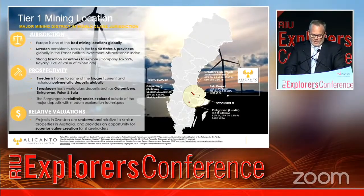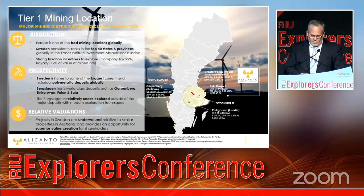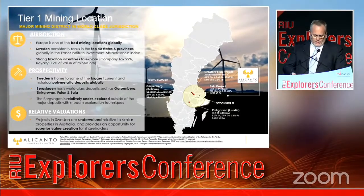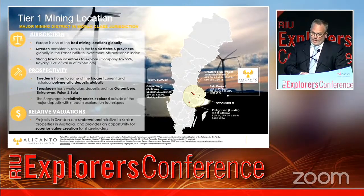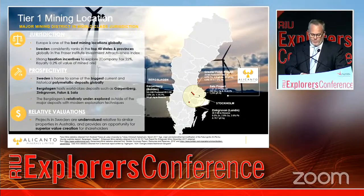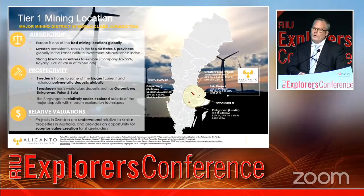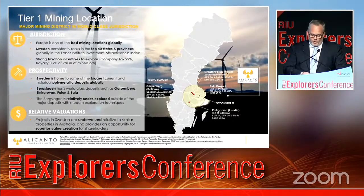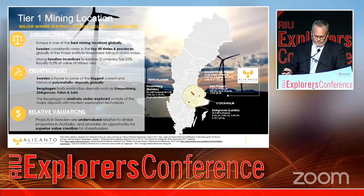The Sala mine was seriously impressive. It produced over 200 million ounces of silver out of 5 million tonnes mined, for an average grade of 1,244 grams per tonne. It was closed in the early 1900s, and they only got down to 290 metre level. I've known about the Sala mine for over 25 years, and I actually went down it with my father in 1996, a very important part of Swedish mining history. But even 25 years ago, I couldn't have imagined that this old mine, that had been mostly mined with fire and water, would still hold more secrets.